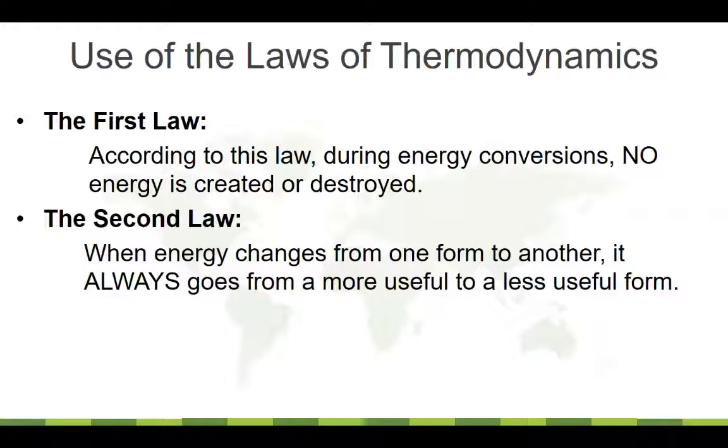And then, in terms of use, the second law: when energy changes from one form to another, it always goes from a more useful to a less useful form. So there's lost energy. It's not that it's actually lost, but it's converted into a form that we can't directly use.